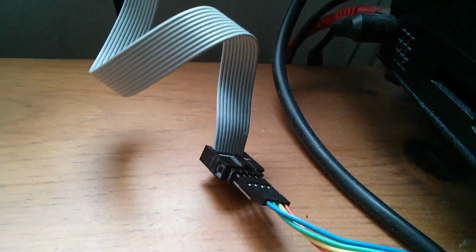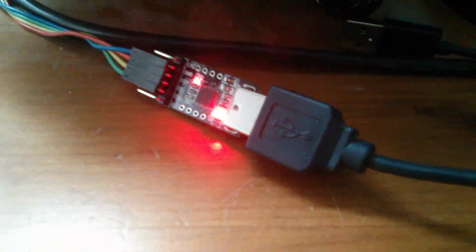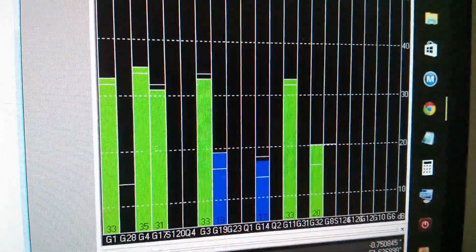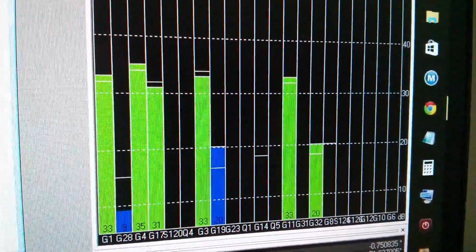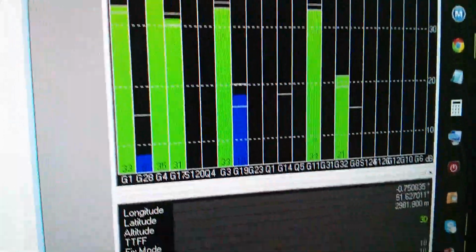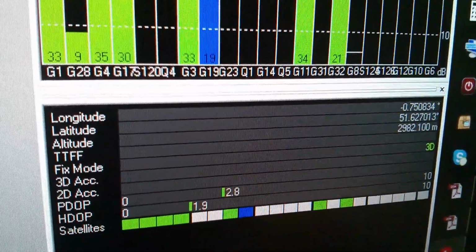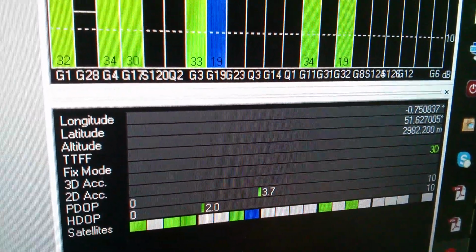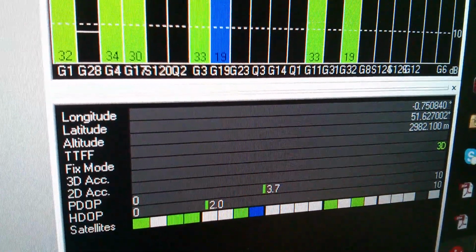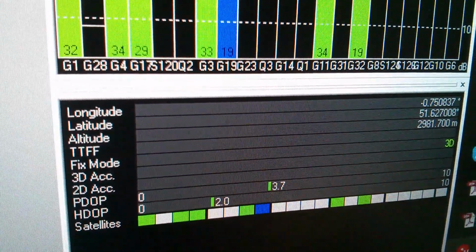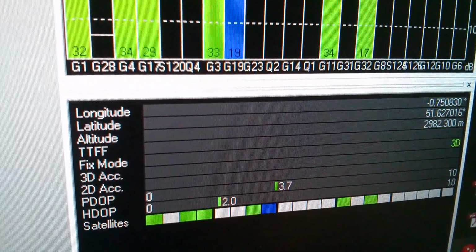So here's that ribbon cable coming through the window. It goes down to a fudged up bit of connectory stuff there, into the USB to serial converter and into my PC. And on the U-blox U-center, I've got this. Lots of good quality satellite data coming in, good high levels of dBs, decibels, and some real live longitude and latitude numbers. Now you can see longitude is 0 degrees minus, because I'm ever so slightly west of London. Latitude is 51 degrees north.